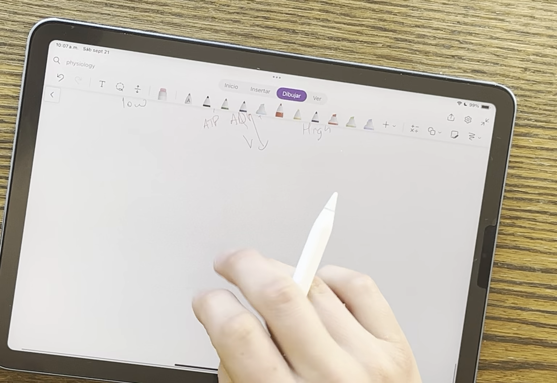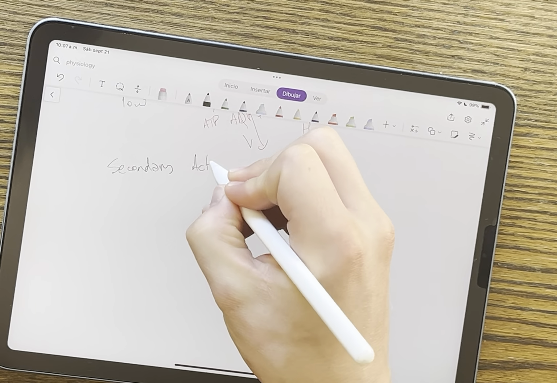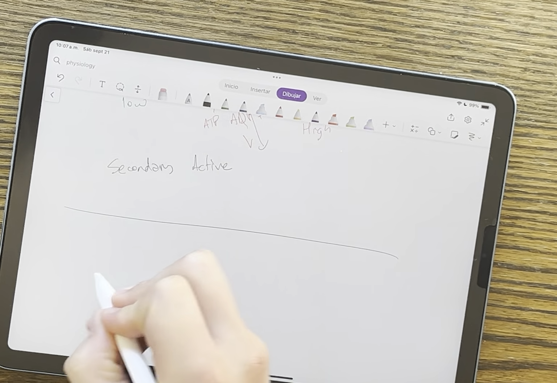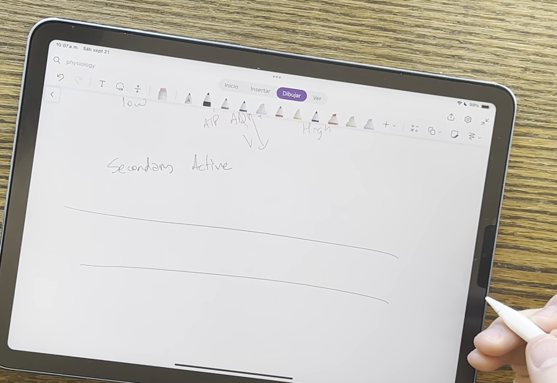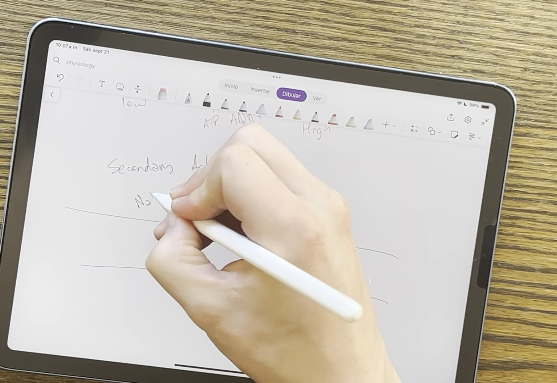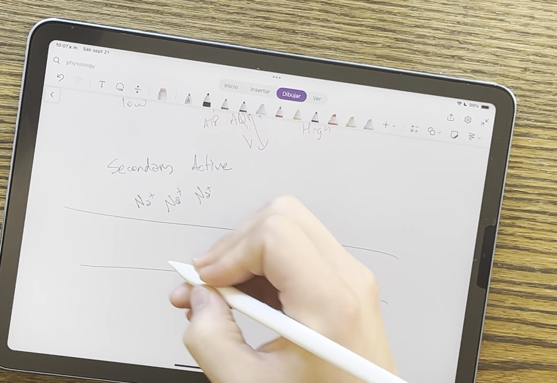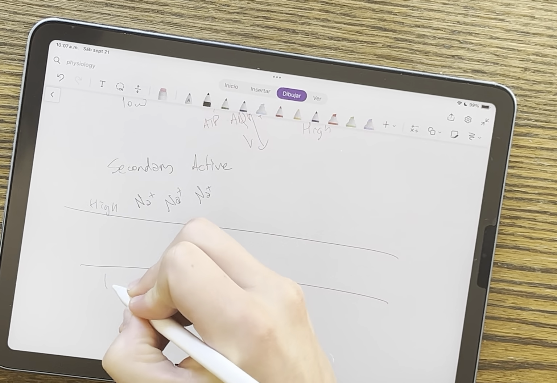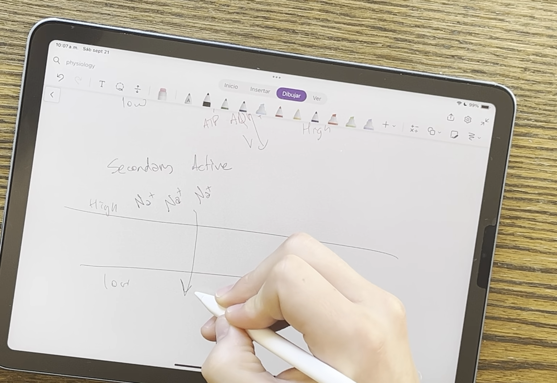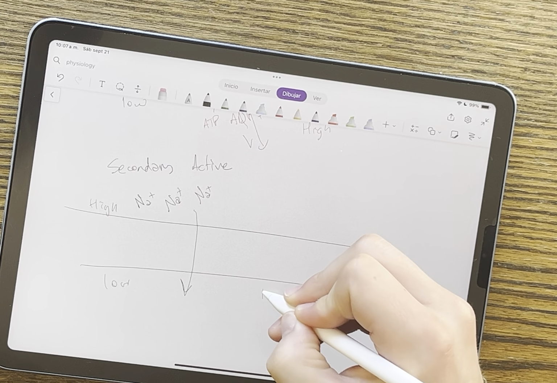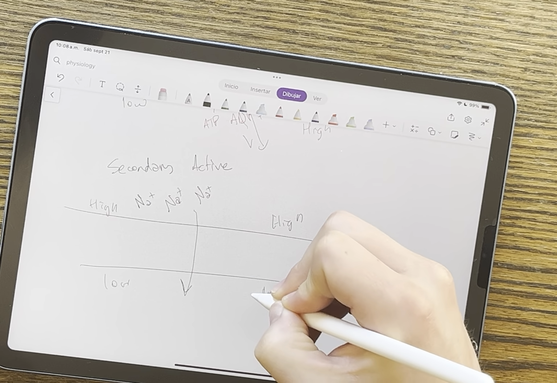So now let's move on to secondary. Secondary active transport happens when the cell doesn't use ATP, but instead it uses an electrochemical gradient, right? So we just talked about before how there's lots of sodium outside the cell. So our body uses it to its advantage, right? It's high here, it's low here. It uses it to pull in the sodiums and then move something using that energy to move it from low to high.